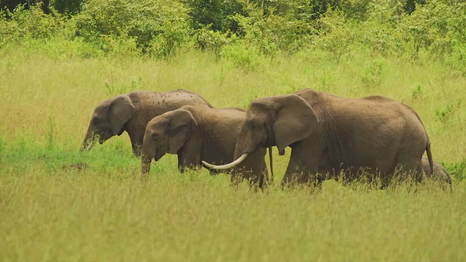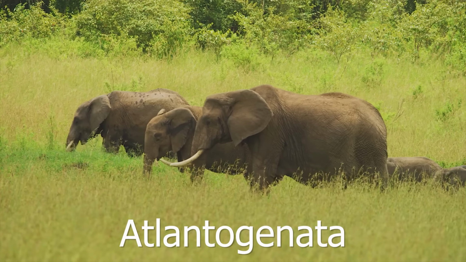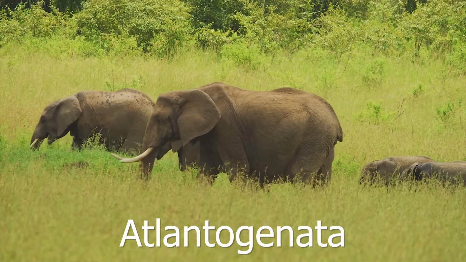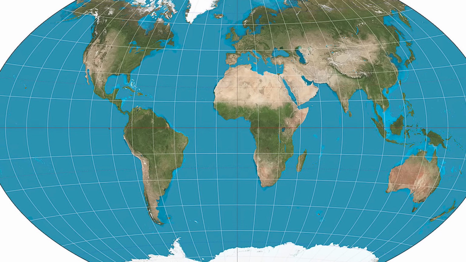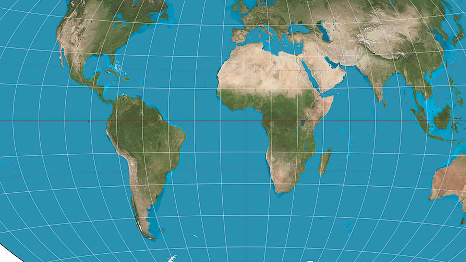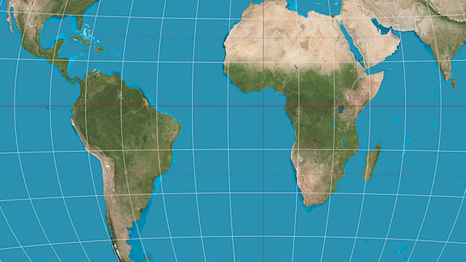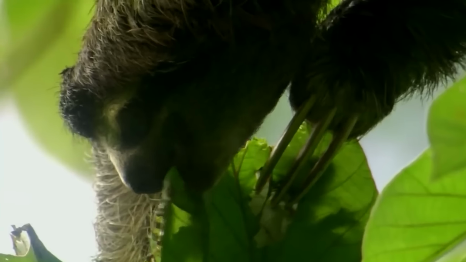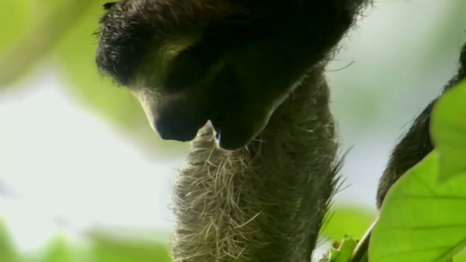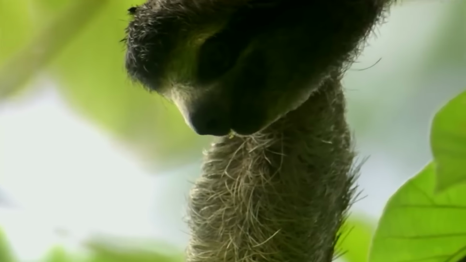Among living members of this group, the order Atlantogenata is arguably the oldest and most distantly related to the rest of Placentalia. As the name suggests, Atlantogenata comprises various different mammals on 2 continents bordering the Atlantic Ocean, those being South America and Africa. As the 2 continents split apart throughout the Cretaceous and in the subsequent Cenozoic era, Atlantogenatans were also split, leading to 2 different orders of mammals.